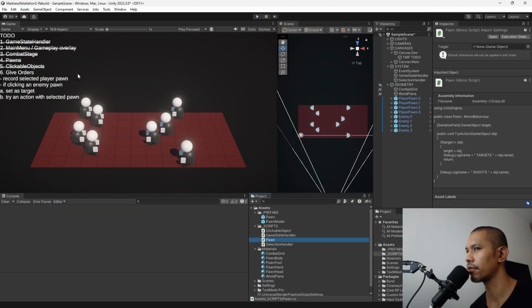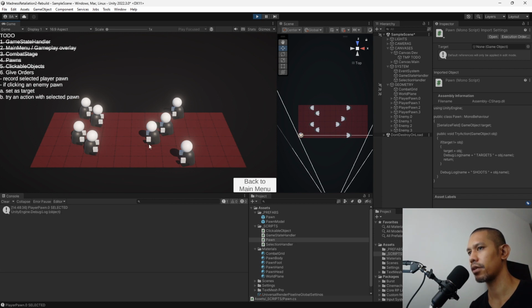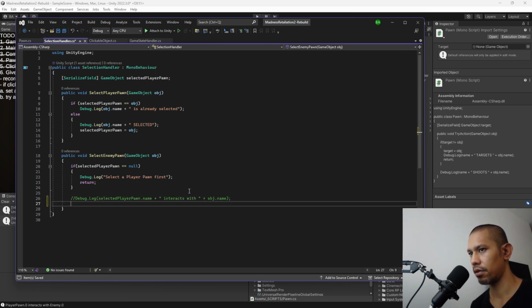Okay, click this, click that. Interacts with, oh, we haven't hooked it up to the selection handler. All right. So if selected player pawn is not equal to null, then selected player pawn dot get component pawn, question mark, try action with object.